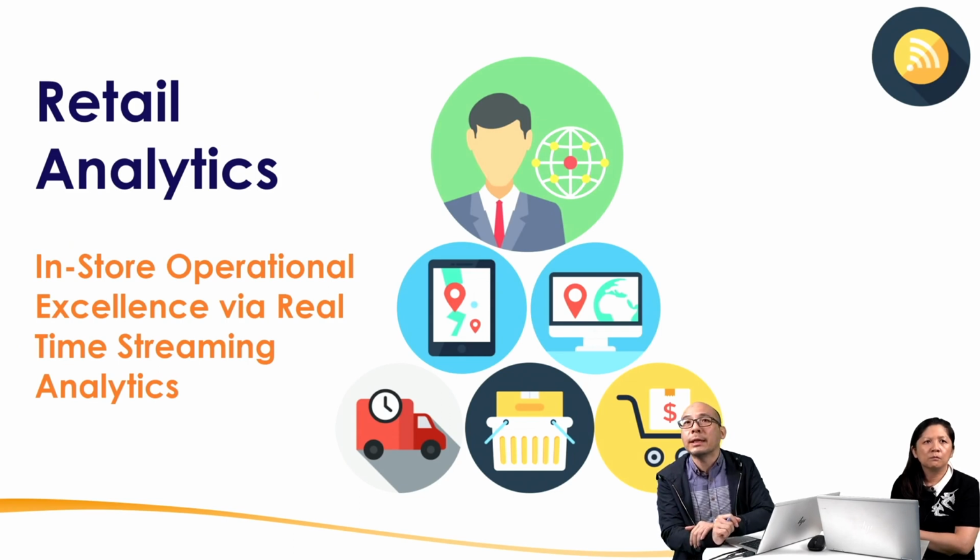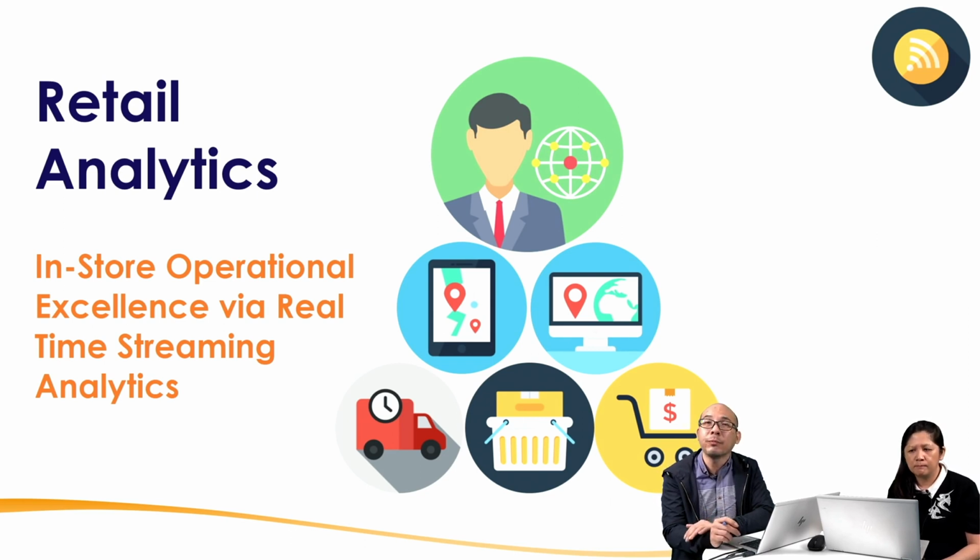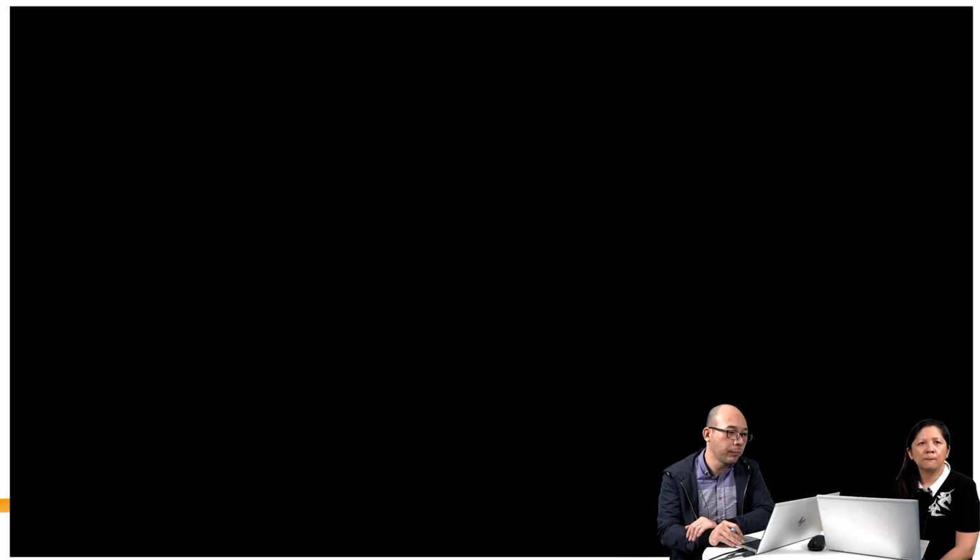The next one is retail analytics as well. Now, we notice that in the latest technology, we're always referring to real-time streaming analytics, right? Coupled together with sensor technology like IoT, streaming analytics, edge computing, and so on. All of this put together is a solution to improve in-store operational excellence. Overall, it will improve the commercial excellence of a typical organization. So next, we look at a video pertaining to one of the case studies.